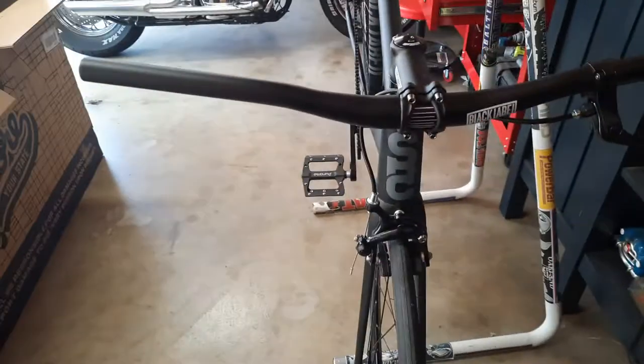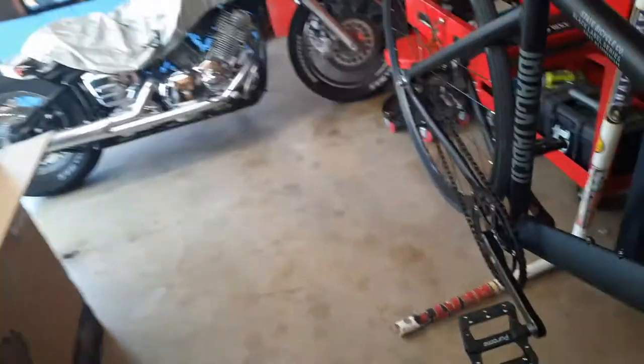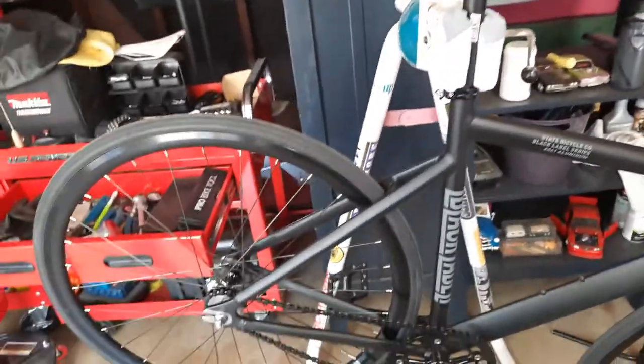I did attach the front brake. Wheels are way out of true. I used some platform pedals. Headset was a little difficult to adjust because it came really whack, but we'll get that all figured out. So far, I mean, it looks great. It's a stealth looking bike.